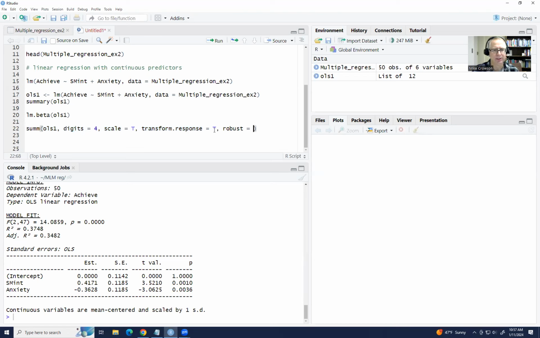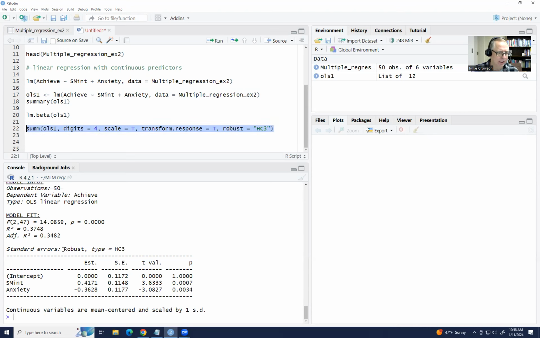Inside the quotation marks, we'll type in HC3, with the H and the C in caps. If we highlight and click on run, you can see that we get our robust standard errors printed out. Actually, I'm going to get rid of this part right here and just request this in relation to our unstandardized output, so that it makes a little bit more sense.